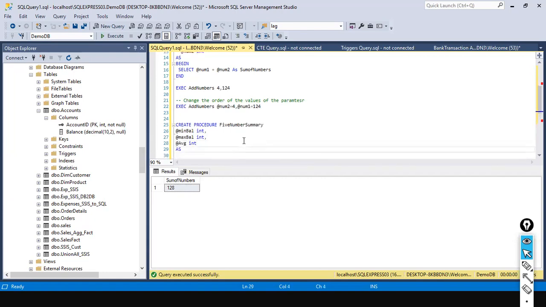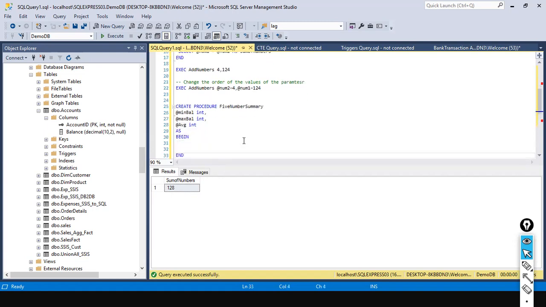Here you need to specify the AS keyword, and then BEGIN and END, and the body of your procedure. Here I'm going to declare some variable, @mbal, which is going to be money.